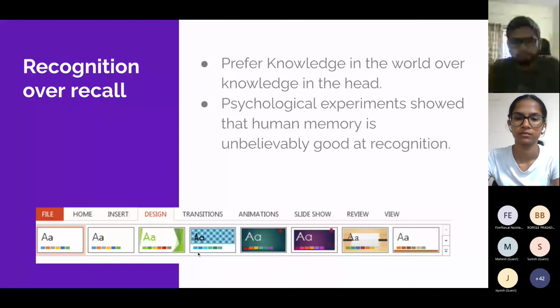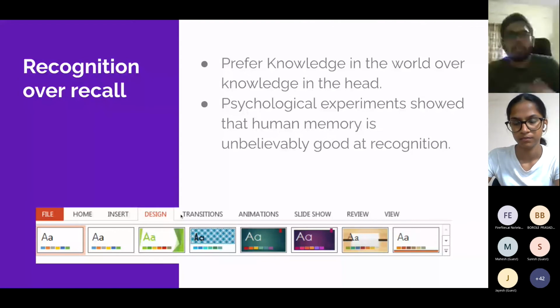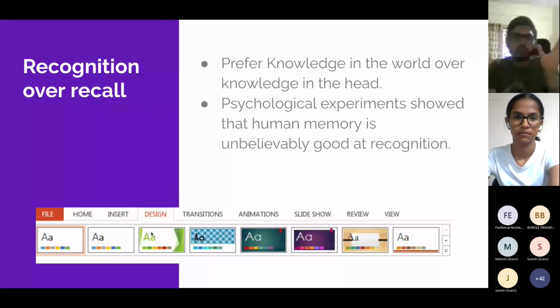Now, whenever a user comes back and prepares a slide, he wants to see which design will fit best for his slide. He can again come here, browse over these, and see how the design is looking. He doesn't need to put a cognitive load on imagining how the designs will look after applying these templates.